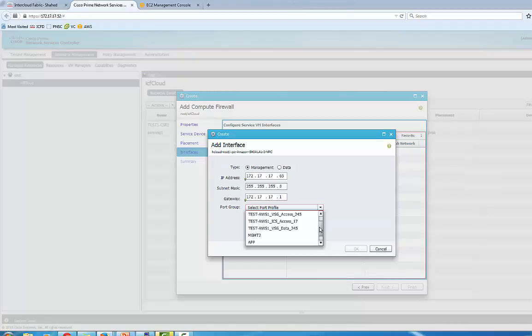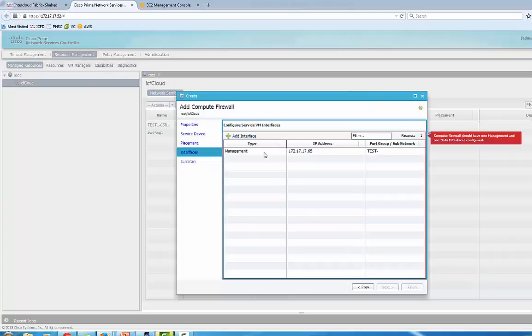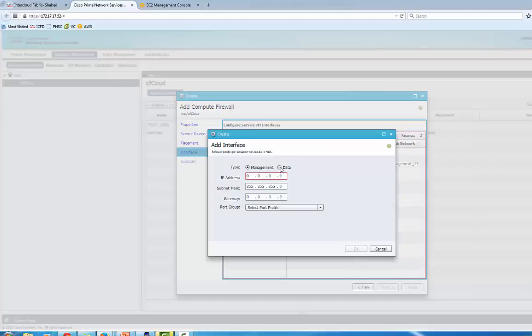So we have to look for that VSG management 17 port profile. This is on the CVSM, and the next one is data. As I mentioned before, data is on VLAN 245. You can use any VLAN actually, which is not routable.